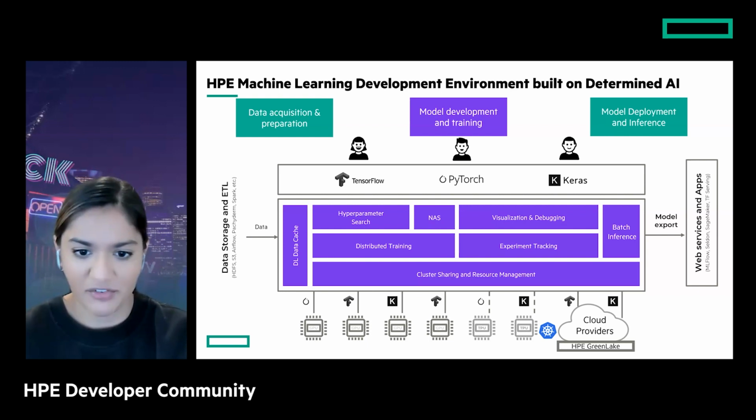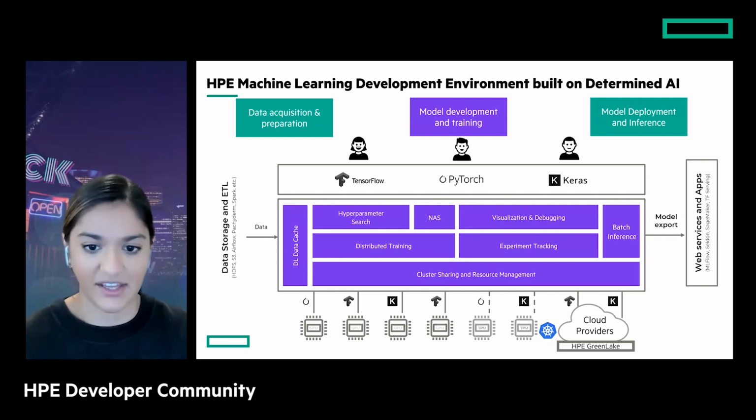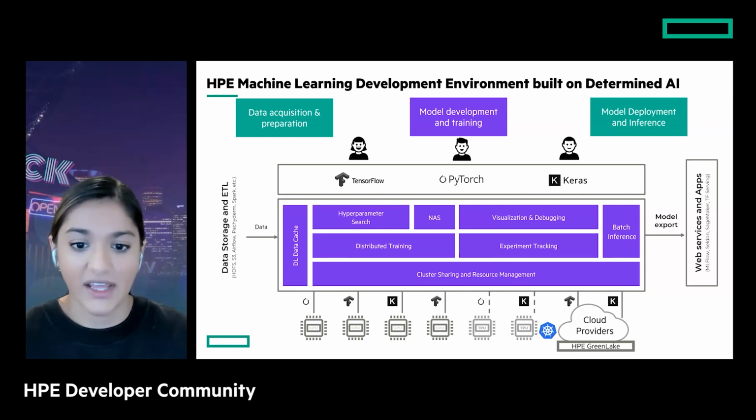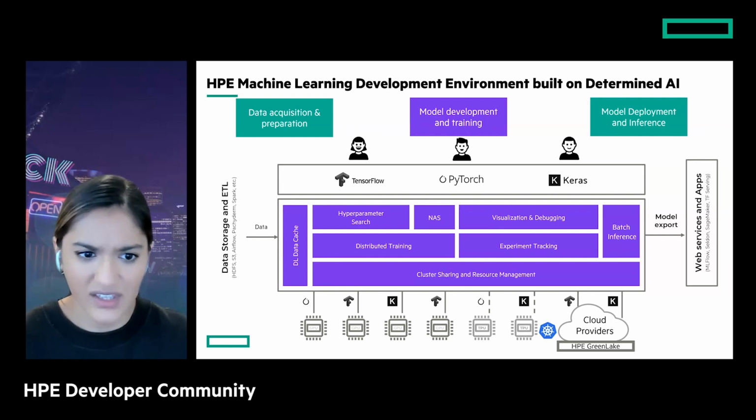So there are a lot of different other things here, like metric logging. Tools like TensorBoard offer things like metric logging. Determined has a natively built-in metric tracker in the web UI, and you'll see that later when I give the demo. But hopefully this gives you an overview of what Determined offers and how it really focuses on solving the problems of a machine learning engineer.